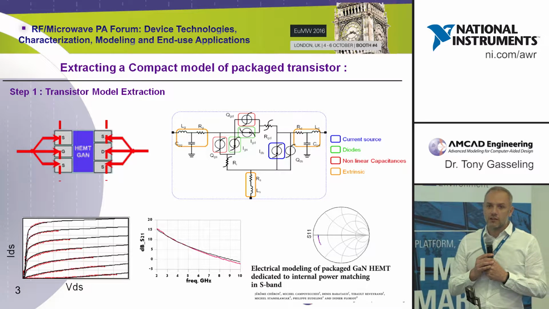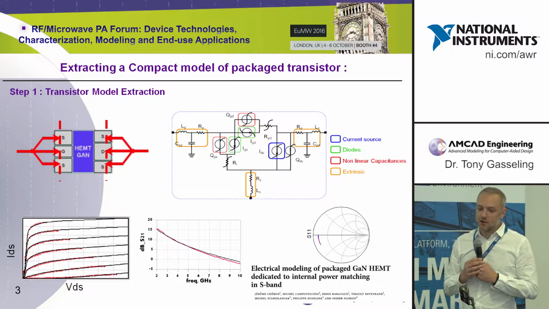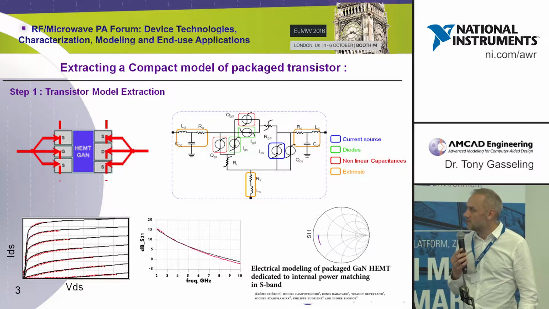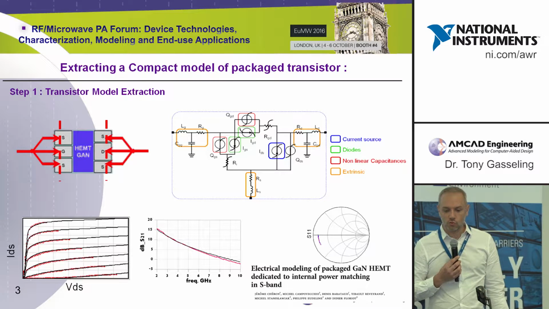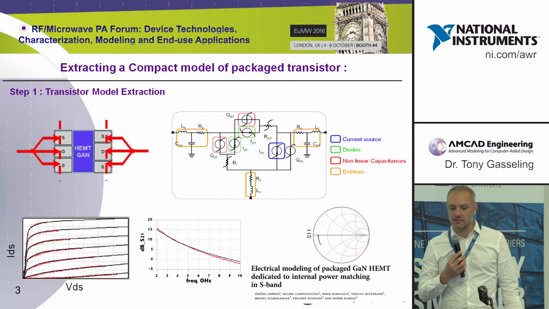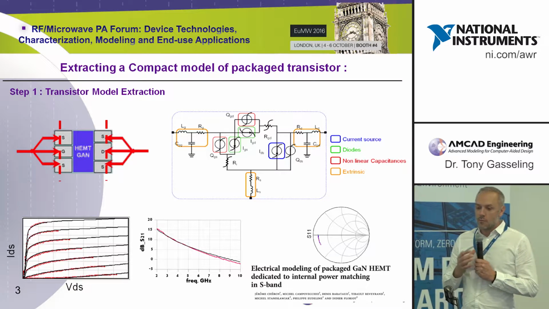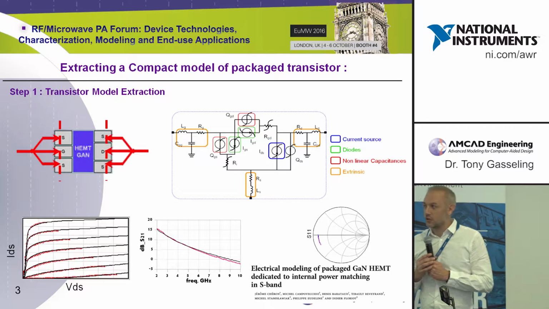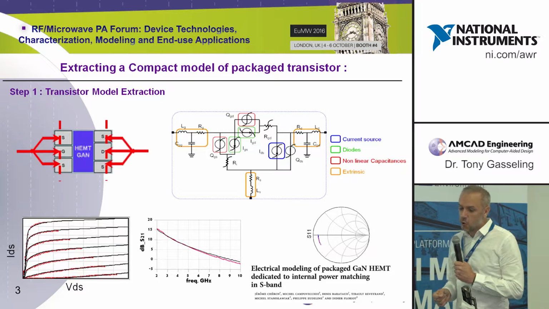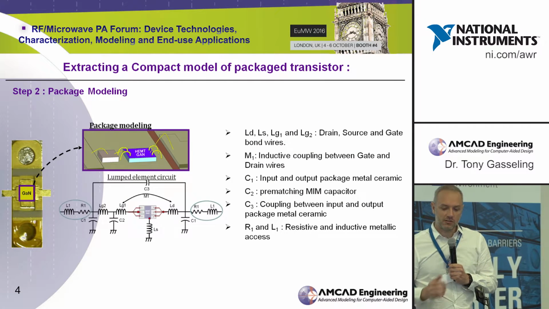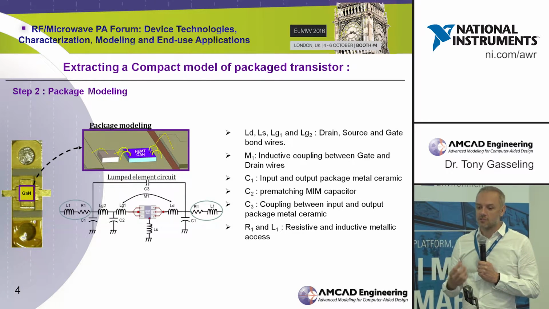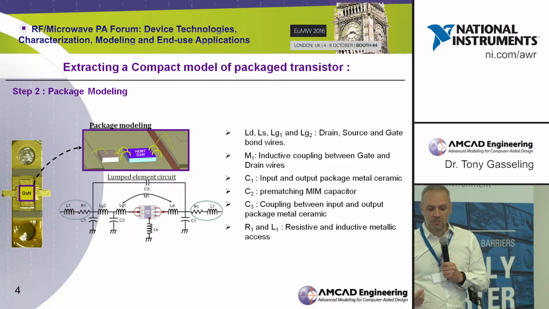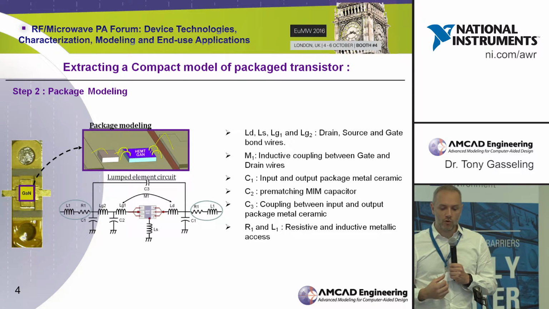When you want to extract a model for a transistor, if it's an on-wafer device, that's fine, because you can use some basic approaches such as pulse IV and pulse S-parameters to extract the models, and load pull measurements to refine the model according to the frequency of interest. When you are dealing with packaged devices, it's not the same story, because in addition to the transistor model, you also need to extract some additional elements, such as the model of the package. Inside the package, you also have some bond wires, and you need to extract a model for all these bond wires, plus you need to take into account the coupling effect between these different wires and so on.